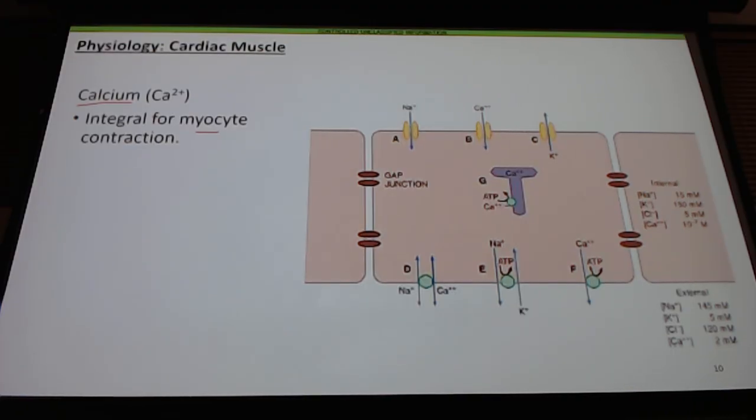So calcium is important for the actual muscle to contract, okay? You have to have calcium in order to get the functional component of the muscle. And the way that works, if you remember, and these are some slides I took out, is calcium is required to help with that binding and that power stroke component.